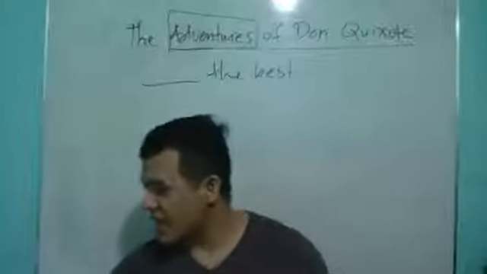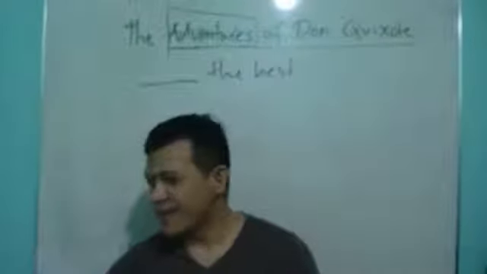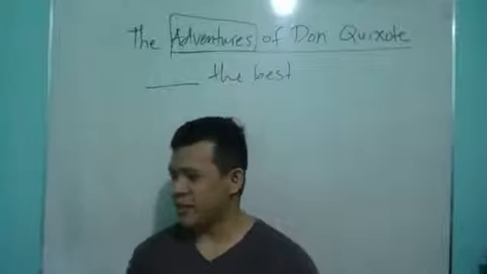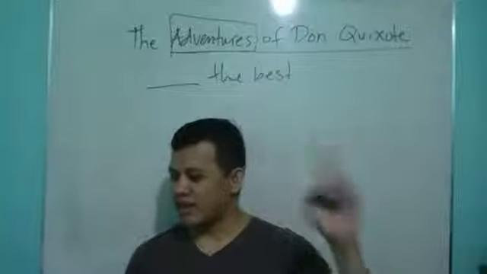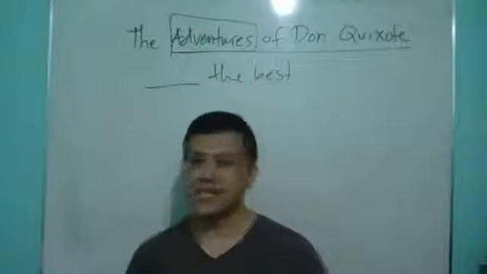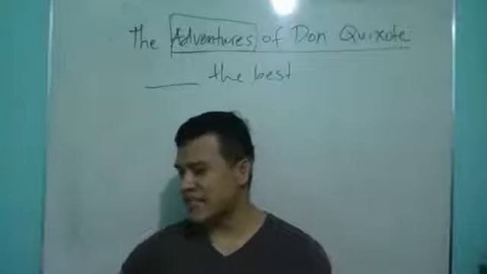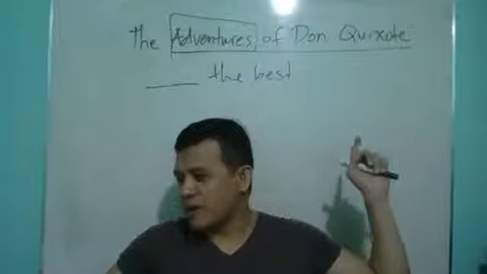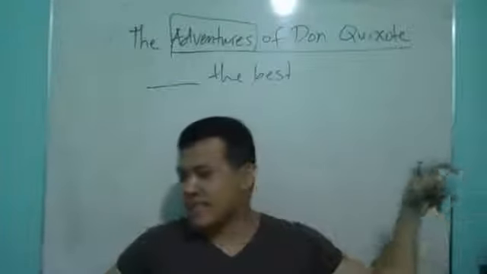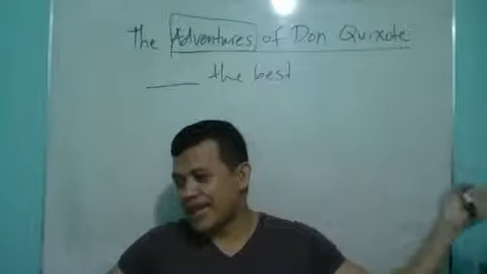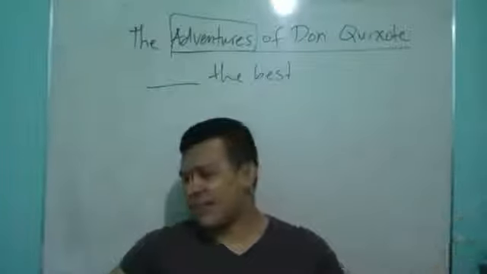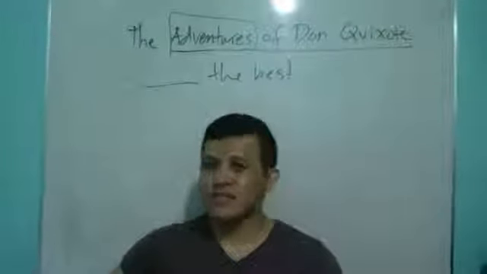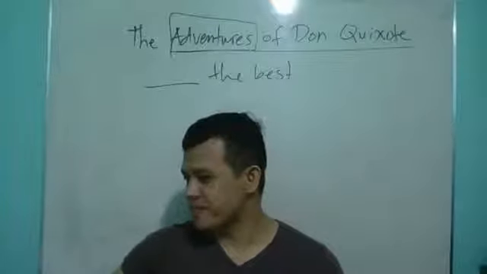So what are the choices? This is really very tricky because subject-verb agreement is confusing. The choices: A is, B have been, C were, D is, and E is has. So the answer there is letter D. This is a title of a book, so it takes a singular verb. The only singular verbs there are letters D and E, which are is and has. But you cannot say has the best, it doesn't make sense, right? So the answer is letter D, which is is. Remember that titles of books take a singular verb.